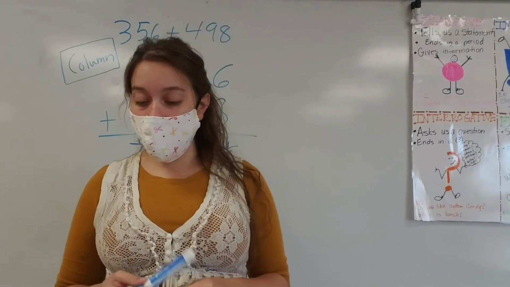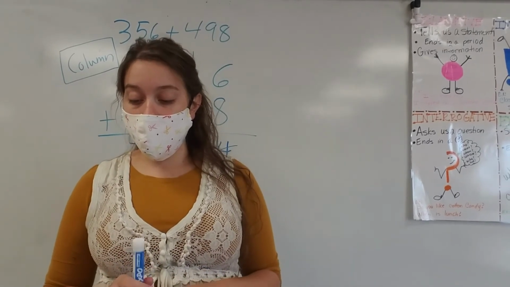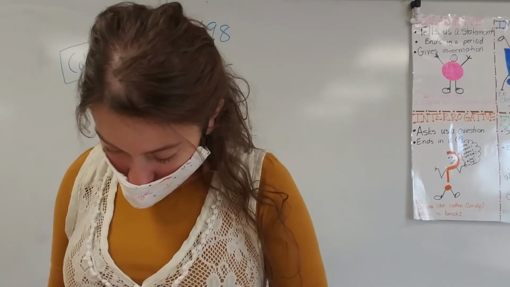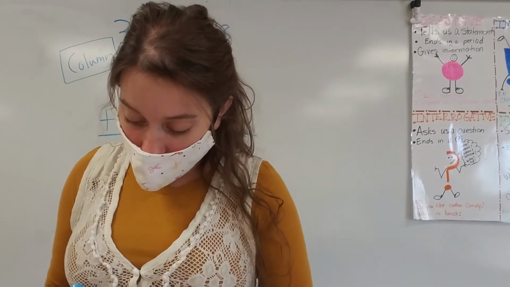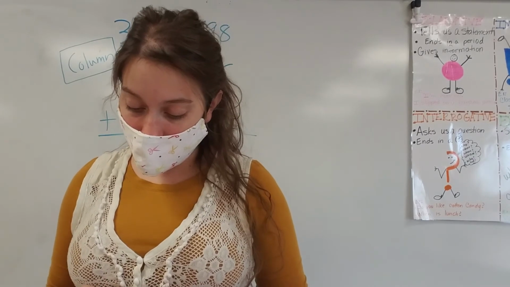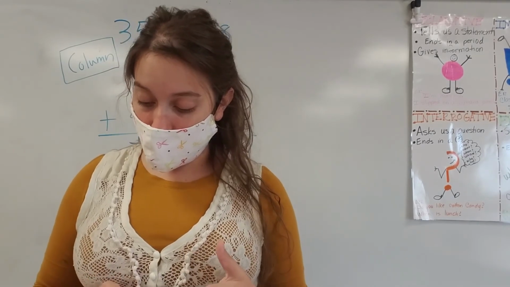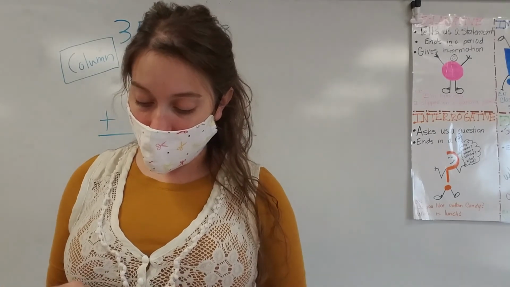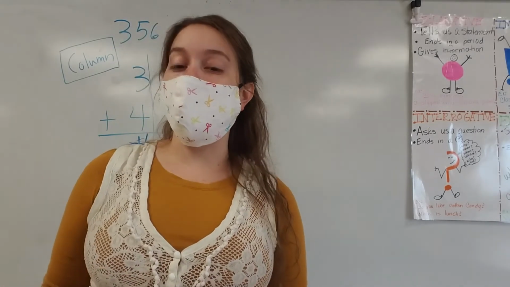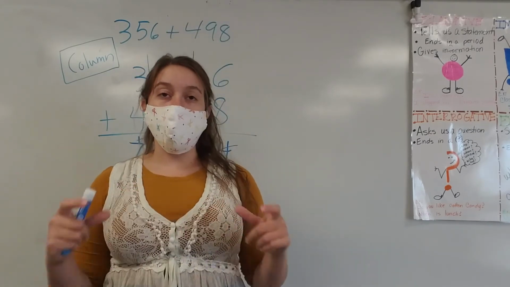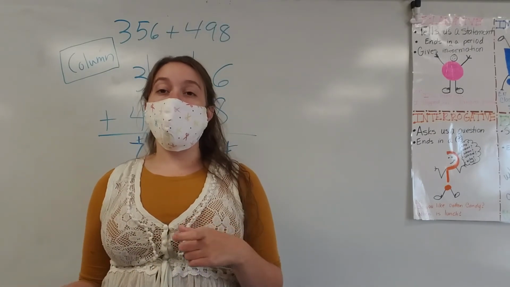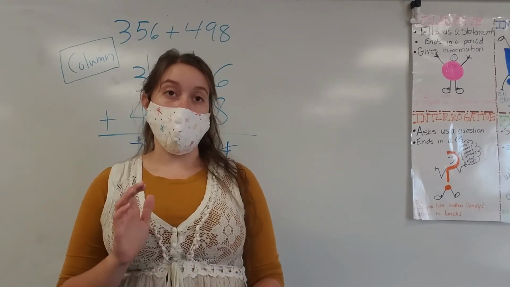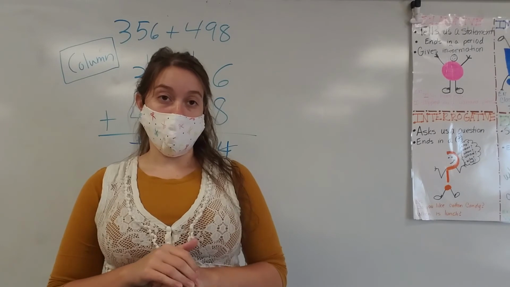On HomeLinks page 19, it gives you a little bit of a step-by-step on how to do certain ones. But look at our instructions. It says to make an estimate and write a number model to show what you did. Then solve using U.S. traditional addition. So just like we did on page 16. We did an estimate number model, and then we solved it using traditional. The first page we did.